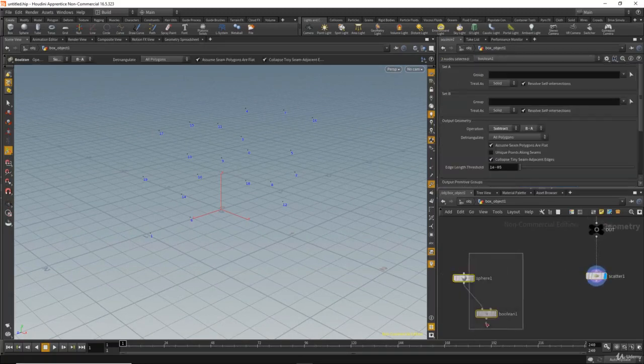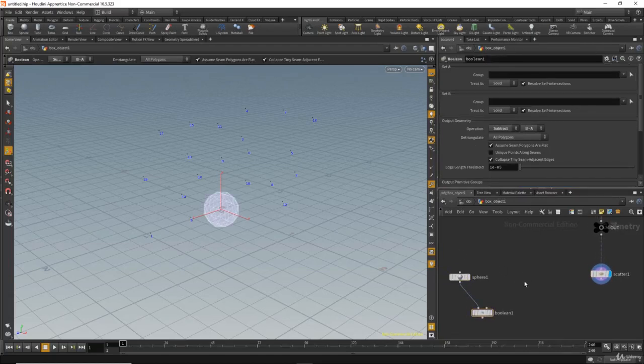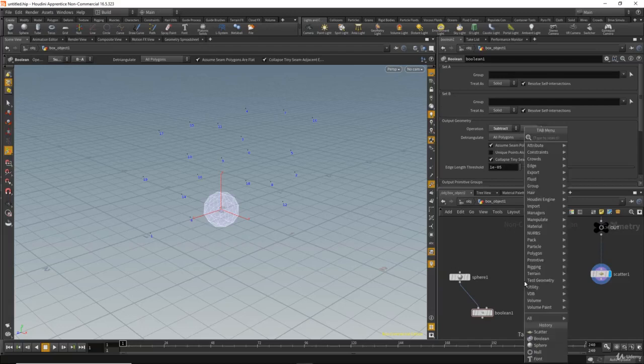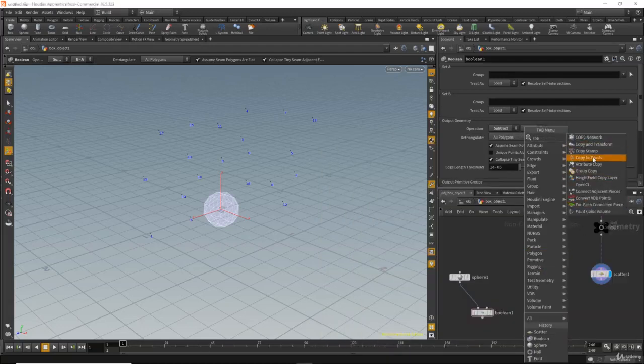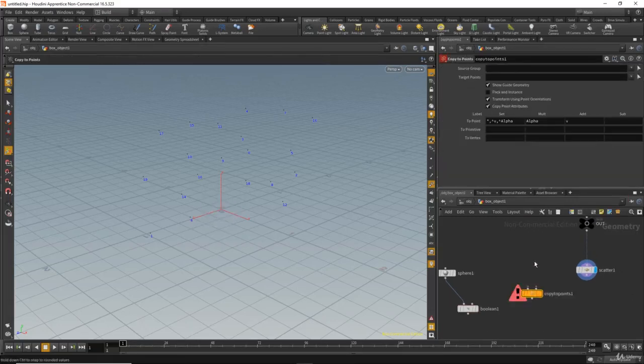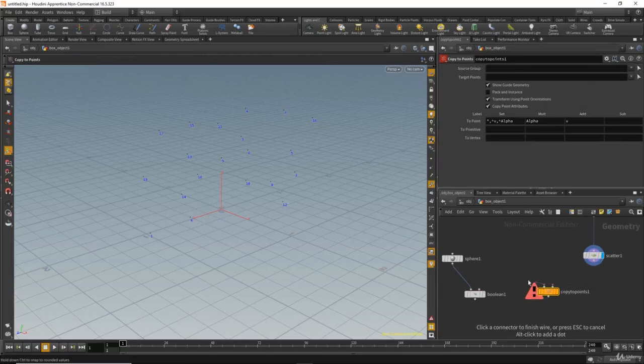So now we need to scatter the spheres on the box. I can hit tab and type copy to points. Now if I connect the sphere to the first input, if you hover the mouse, this tells you primitives to copy.